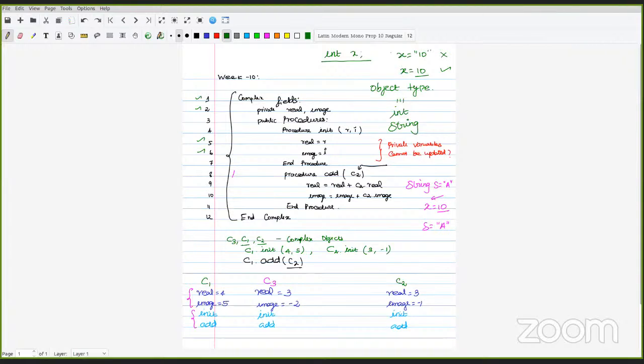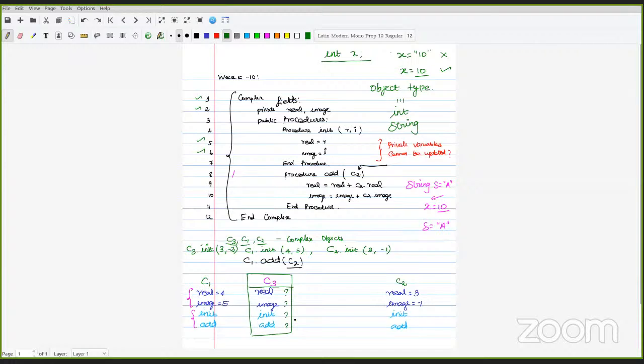Sir, you should define c3 the same as c1, c2. I have to init it, right? Yes, sir. So what is the parameter I have to pass? Since real and image are 3 and -2, I have to call init of 3 comma -2. So when I say that c3 is a complex object, it will simply create this setup. It will not assign any value to the fields. It will only allocate this memory, like c3 is one object and these are the values. Initially values are nothing, so it will store some default value or empty.